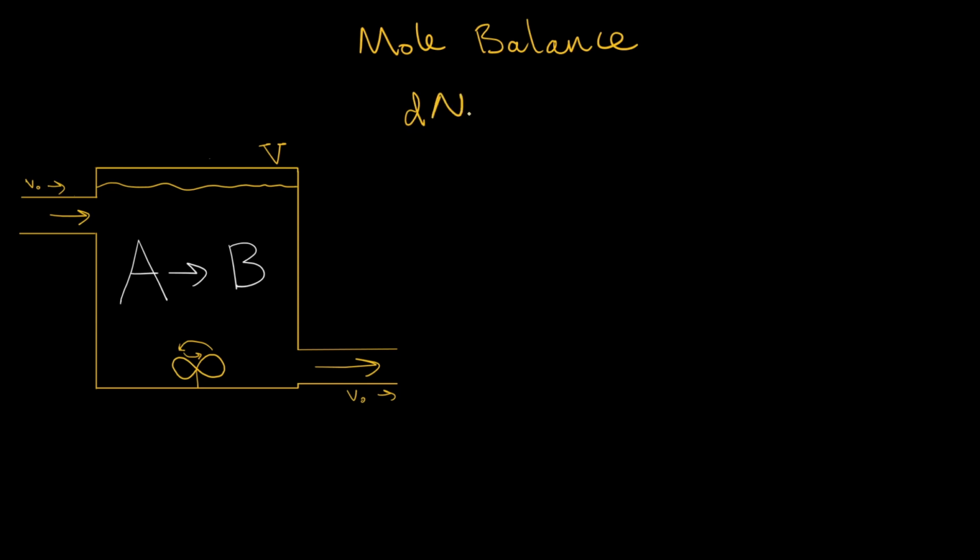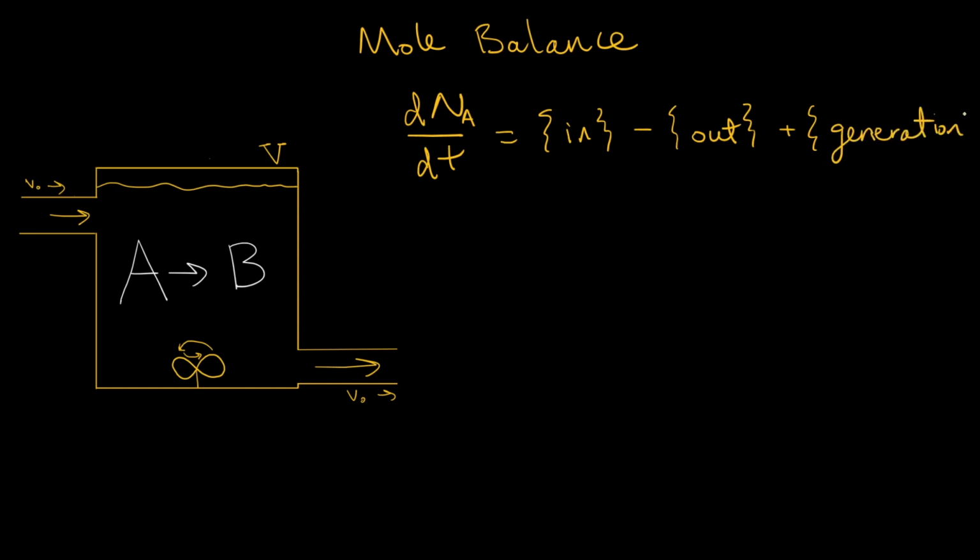First, we're going to start with a mole balance. So that's going to be dN/dt. And let's look at this in terms of our reactant A. So dN_A, the number of moles of A as a function of t, is going to be equal to how much comes into the reactor, minus how much leaves the reactor, plus whatever is reacted in the reactor. We're going to call this generation, and that's basically our reaction term. This will be negative for our species A because it's being consumed in this reactor.